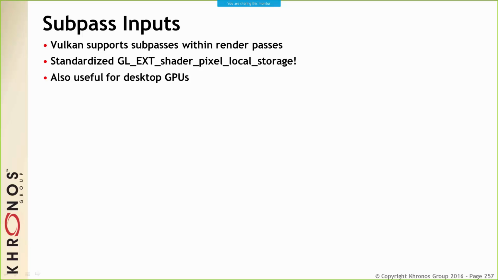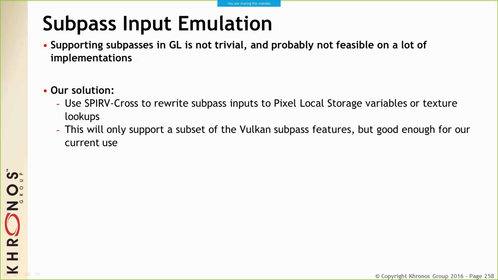And making this work in GL is not trivial, but it is certainly possible, considering that on desktop we would have to go to a deferred rendering path anyways, where our subpass input attachments now just become regular texture loads. And then, we could do some trickery to rewrite our inputs into pixel local storage blocks and output blocks, that kind of stuff. It gets pretty tedious because it has to go through the shader and figure out which inputs should be PLS, which outputs should be PLS. But it's certainly doable automatically. That way we can support PLS and Vulkan subpass in the same kind of interface.